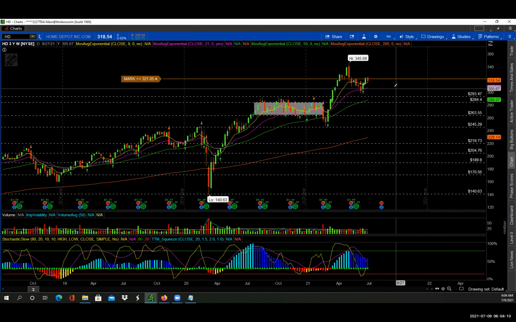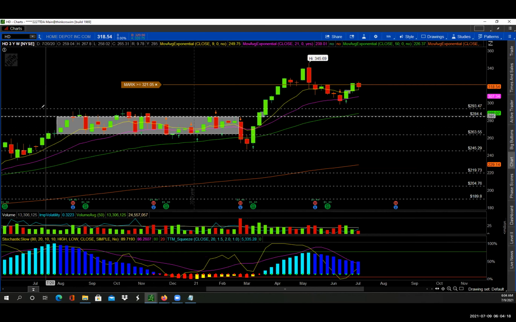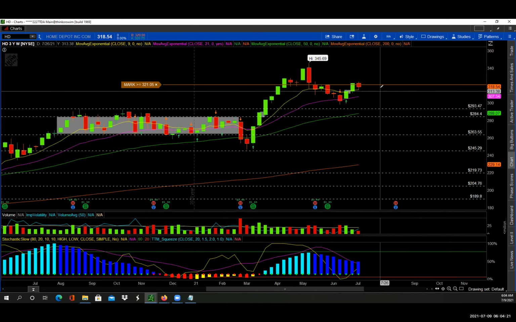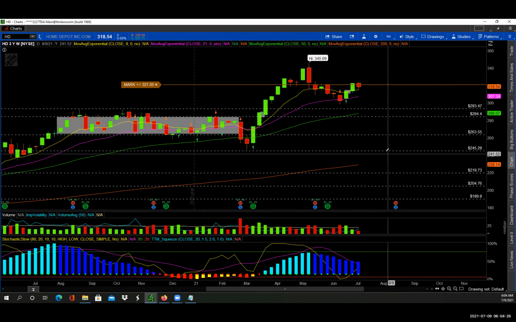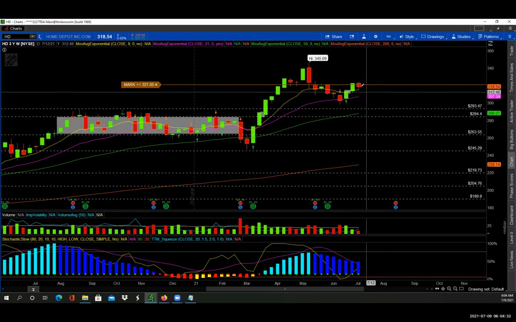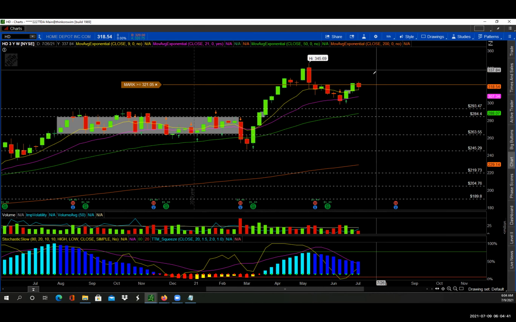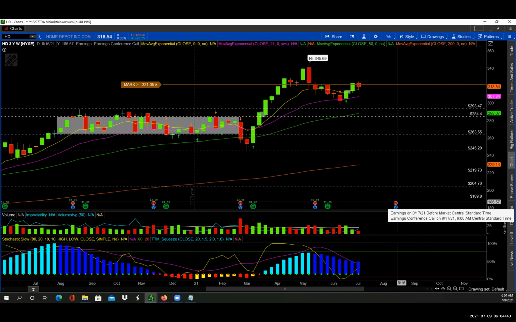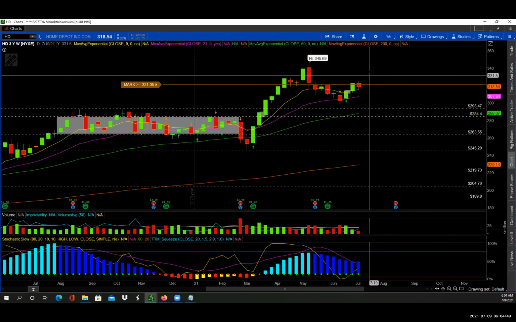We're all looking at every single tick, and we get so obsessed with it that we just want it to move. But that's not how it works. When you're swinging, look at your big time frames, stick to your big time frames. Had I seen a dramatic pullback, to like 306, then yeah, I would have gotten out. But we didn't. We're holding above the EMAs, and we can definitely see a continuation next week into earnings, which are until August. So we have a lot of time, and we can see some momentum within the next few weeks.